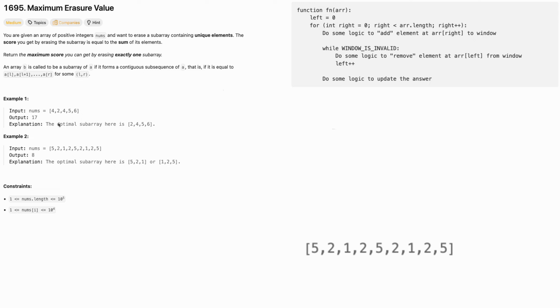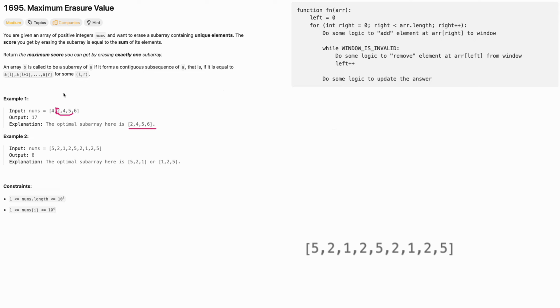For example, we can consider the whole array as a subarray. Here the 4 is duplicated, so we have one choice to move this one out of the subarray, and then we get the smaller subarray. Of course this is exactly our solution, and the summation of all elements sums up to 17.